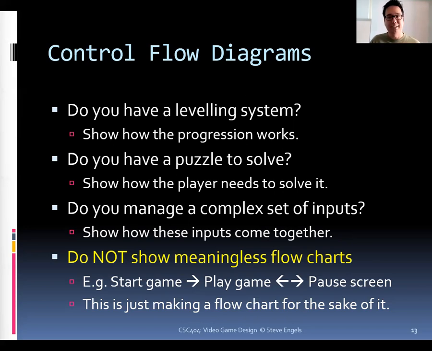The one thing I would ask you to avoid here is showing a flowchart for the sake of showing a flowchart. There's always one group that puts up a game flowchart that shows start, play game, pause menu, and that would be it. And we're like, yeah, no, I don't want to say it's obvious, but that's not really meaningful. All you have to say is there's going to be a pause menu, and I can infer the rest of that diagram. That's why people do it, because it's a pretty easy diagram to put together. It feels straightforward, and that's why it's easy to make.